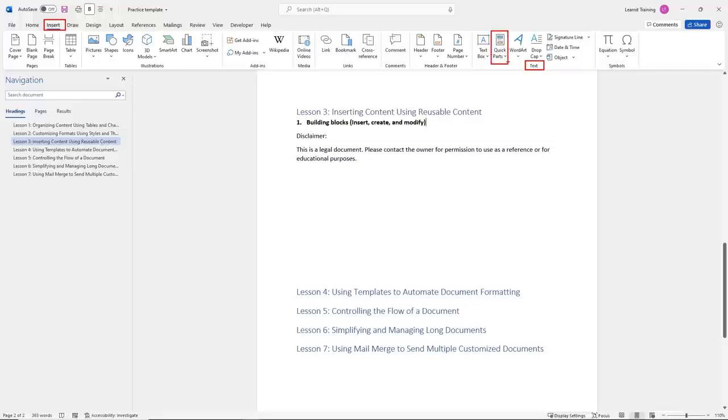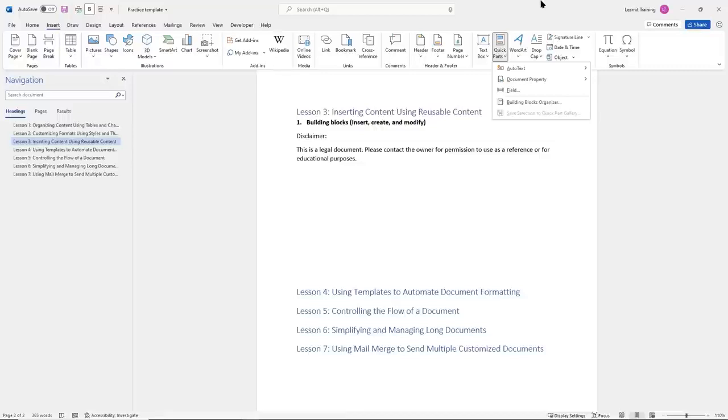And you may be wondering, what is Quick Parts? I've never seen that before. I've never paid attention to it. Well, if I click on the dropdown here, we have some different options to explore. But before we take a look at the menu, there are a lot of web-based applications now that allow you to create documents online. One of the great features of those applications is that they allow you to pull different types of text or paragraphs or fonts from different places and drop that right onto your canvas.